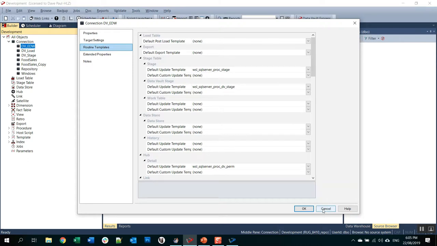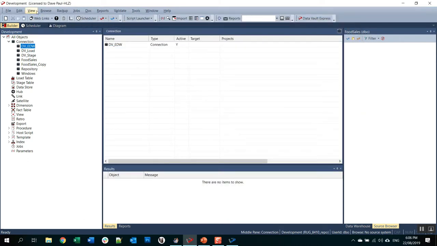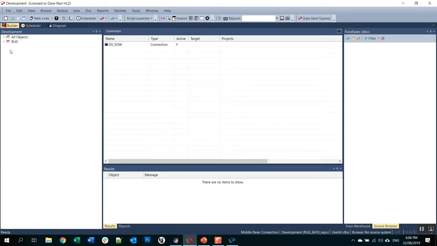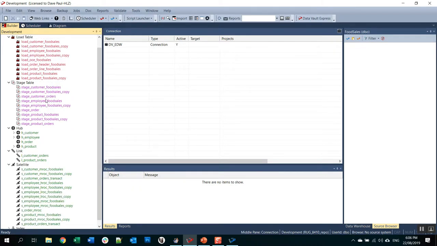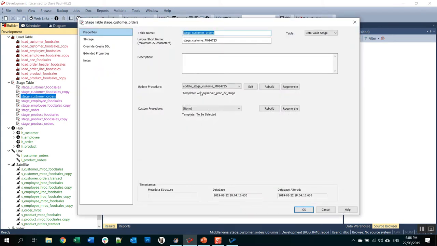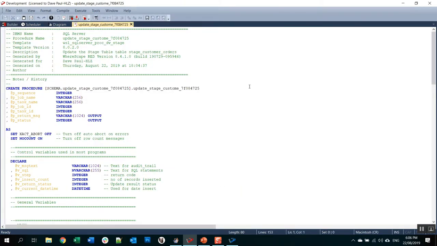That's loaded my application. If I refresh the metadata in RED, you can see the group that I created when I created my RED deployment has come through as a project. And you can see all those objects we loaded in there, so that's all just the same as before. The only difference is that all my objects have an associated template, and it's created the update routine automatically. So all of these objects are ready to run directly on the deployment. They don't need manual code generation anymore.